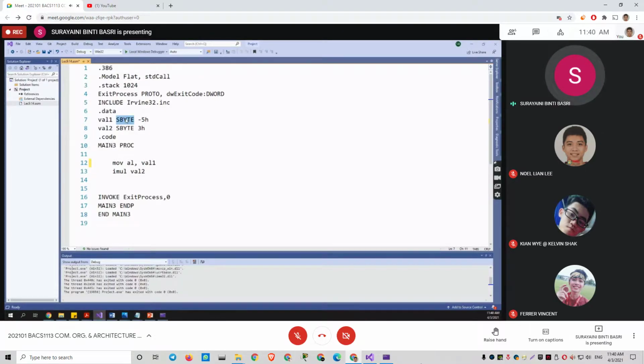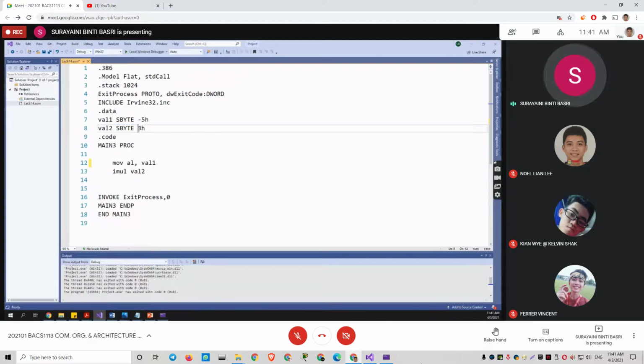I use SBYTE because this negative 5 is only an 8-bit number. The 8-bit size is byte, but because it is a signed number, we use SBYTE. So remember in our lecture 8.